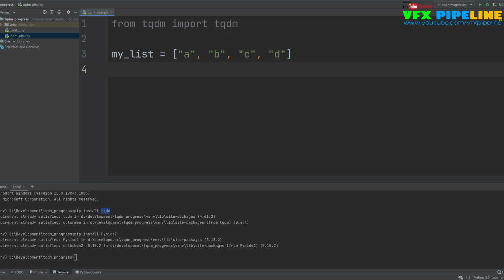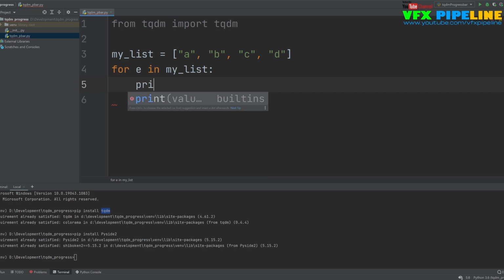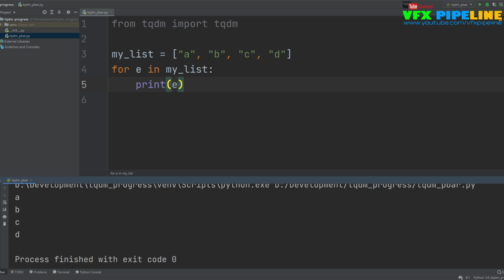I'm making it very simple so all of you understand. I could start using range functions and all, but I'll go step by step just to understand what TQDM is doing. So I have 4 items in my list. Now if I want to iterate through that, we need to start a loop. So for each in my list, I'm going to print each. You can print or do whatever function you have. Right now it's just printing here, but there is no progress bar.